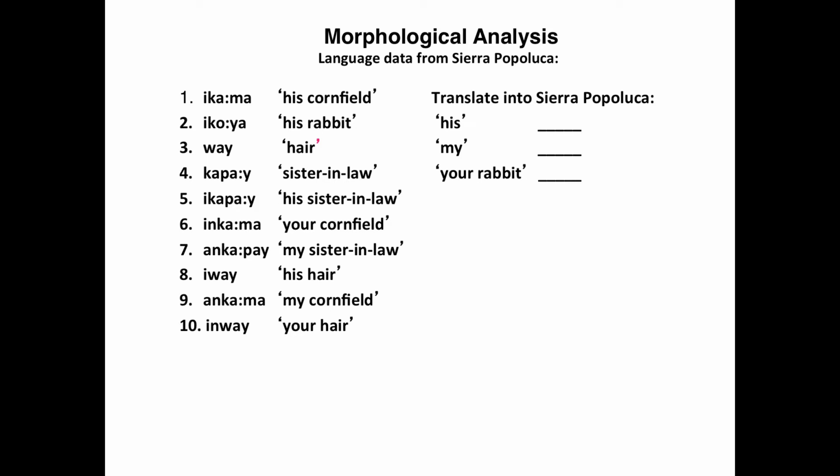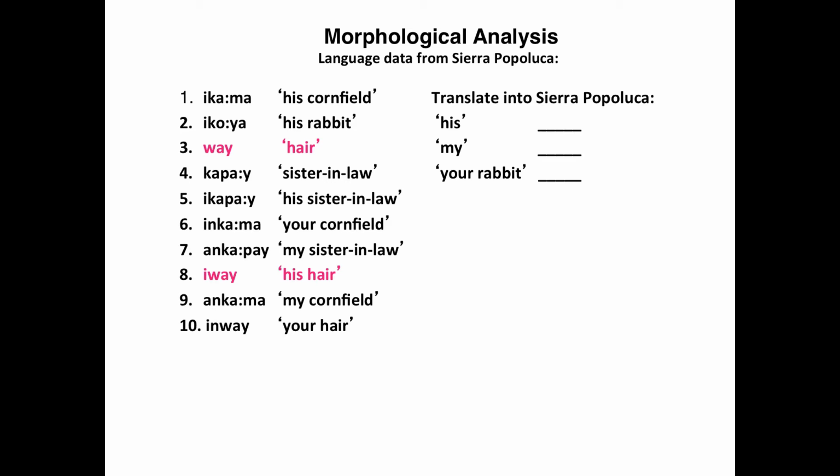I always look for the shortest English translation, the shortest. And that's hair in this context. So we have hair because that is a free morpheme. It doesn't break down any further. And in Sierra-Popoluca, it is Y. Okay, so we know for sure what hair means. Then I look where hair shows up again in the English text, and it's there in 8. And here the word is Iwe in Sierra-Popoluca. So the thing that has changed to go from hair to his hair is that Y took on the I. So it's EY. You guys see this? So it's a good guess that the prefix E in this language means his.